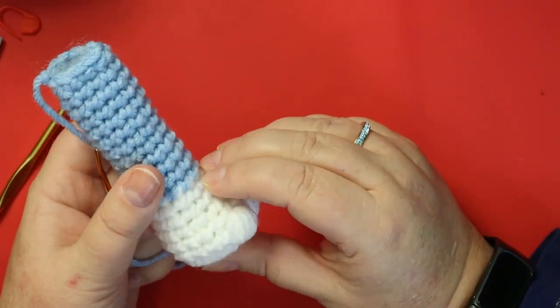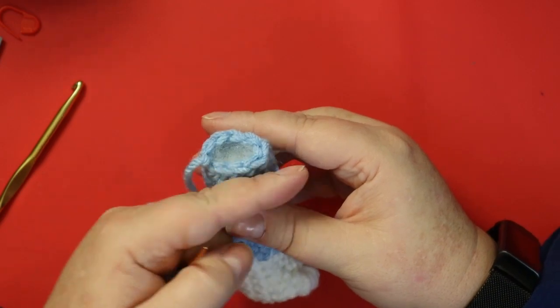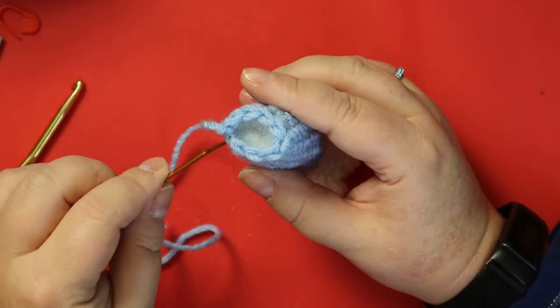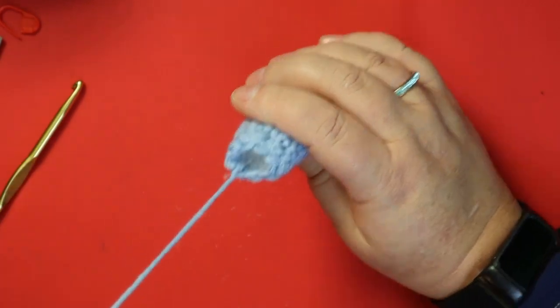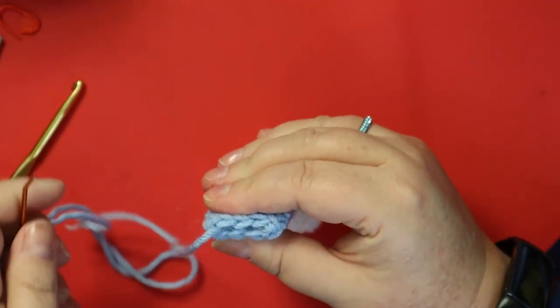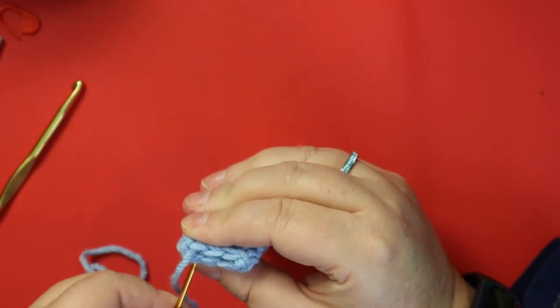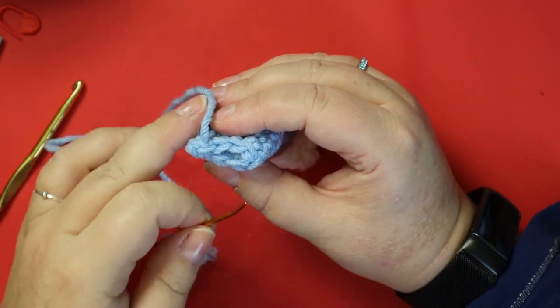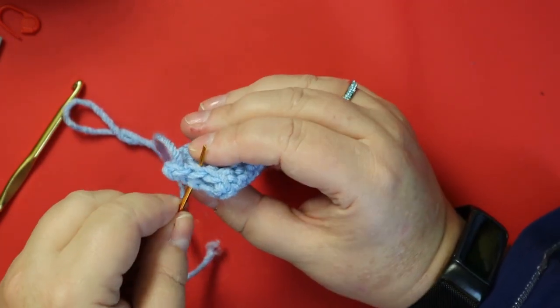So again, that's my toes. I'm going this way with my whip stitch. Now, because of this knot, I hate it. So I always like to pull through first. And then I'm gonna start my whip stitch by going back through the same hole. And starting my whip stitch, it just makes that look a little better.